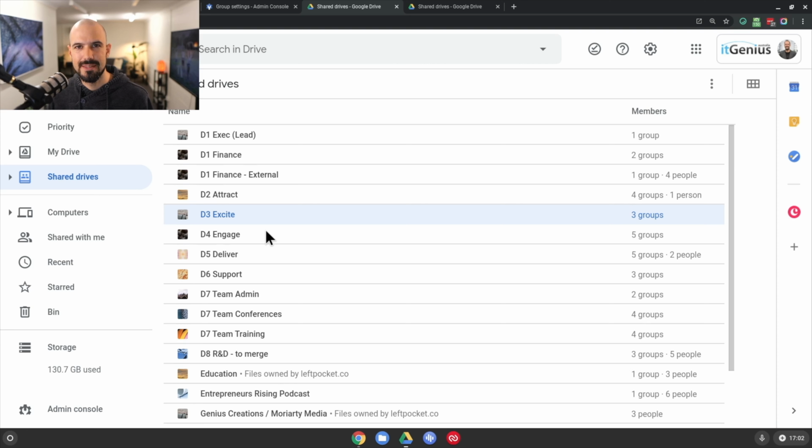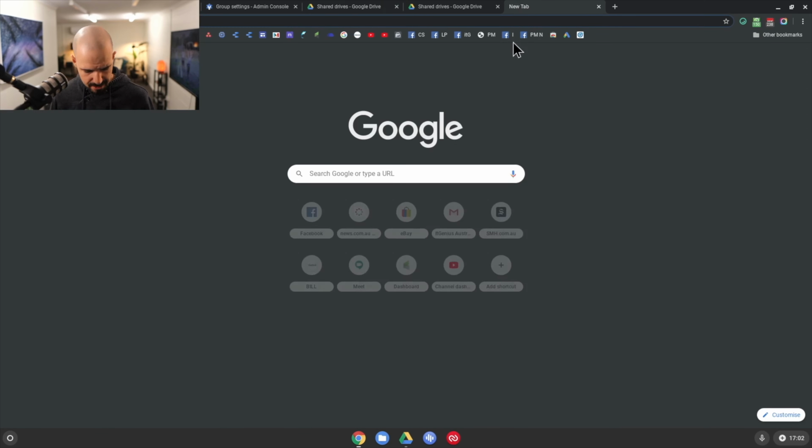But if you've got a small enough amount for that to be manageable, create one shared drive per client. I don't think there is a limit on shared drives. If there is, it's in the hundreds per G Suite account, but you should be pretty good to do that. The folders are coming out very shortly.